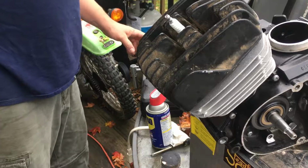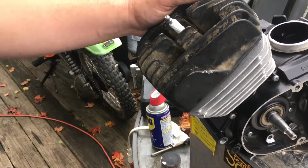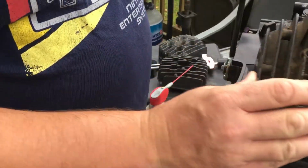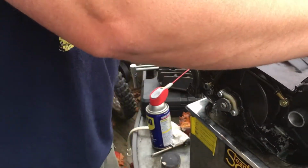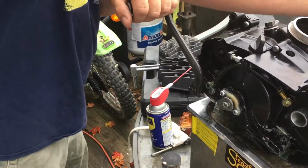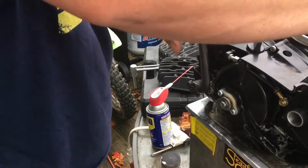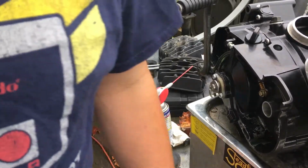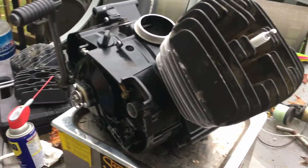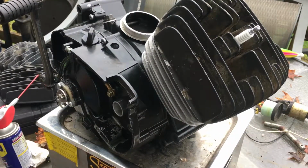So this thing is coming along very, very well. I can't wait. This thing probably wasn't going to turn over. There's a compression it's got. Oh yeah, it's got some serious compression. Anyway, I'm going to take that plug out and just check it and make sure I got clearance on everything. Because if you don't have clearance, well then that's not going to work.